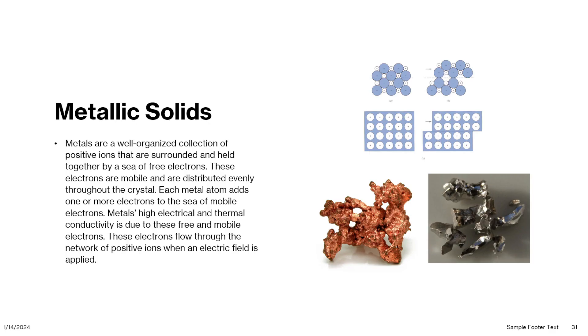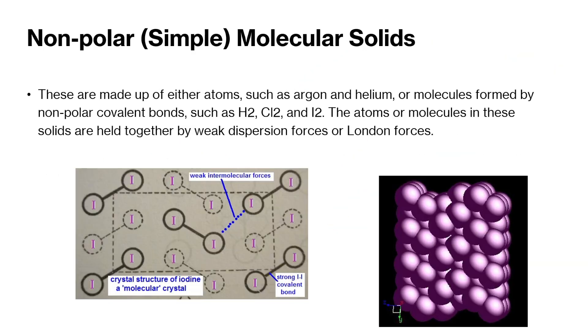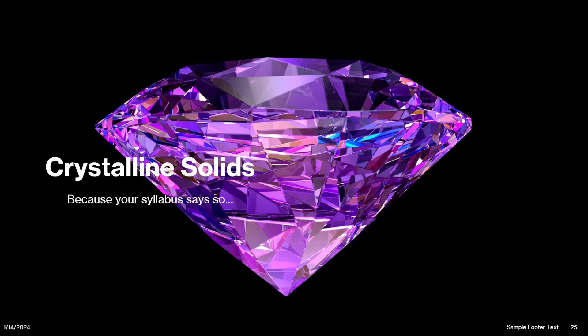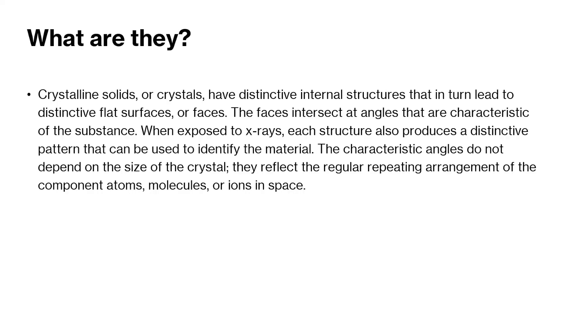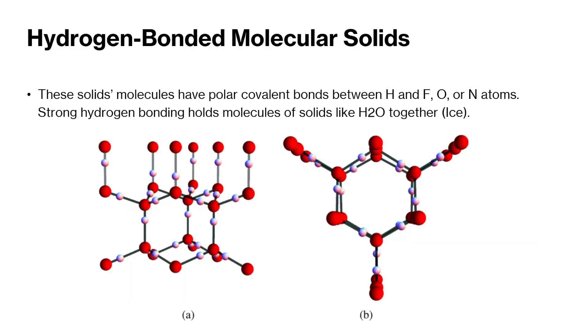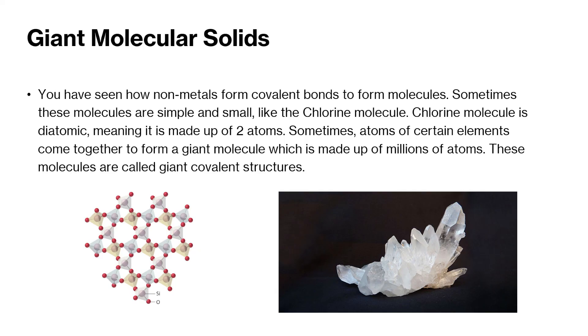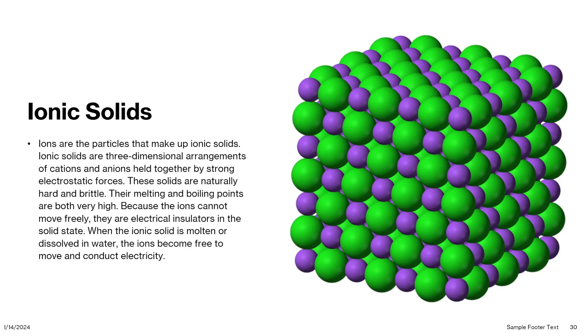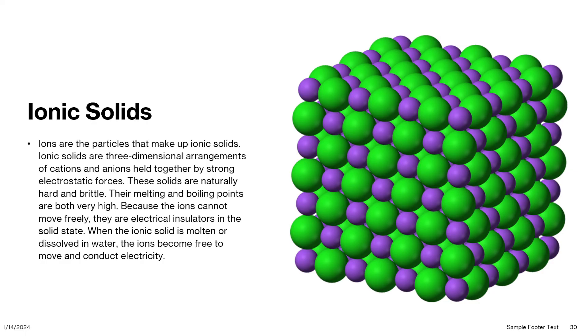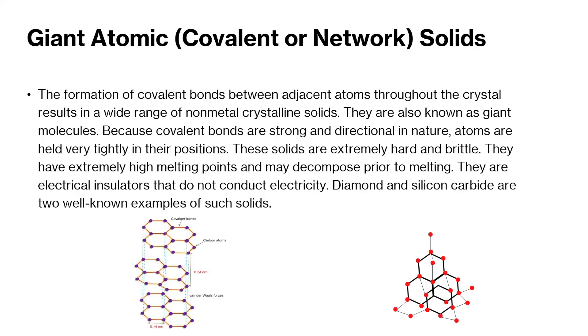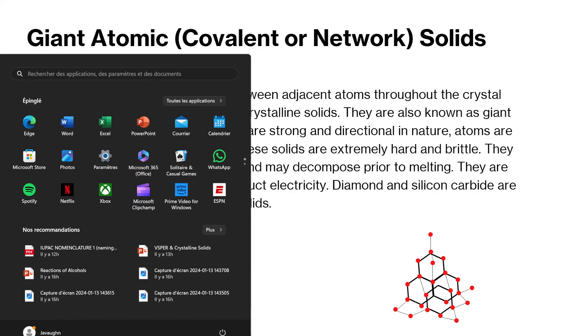So this is just a brief overview of the last part of forces of attraction, crystalline solids. So the syllabus wants us to look at non-polar molecular solids. Iodine is the example. Hydrogen-bonded molecular solids. Water in the form of ice is the example. Giant molecular solids. Silicon dioxide is our example. Ionic solids. Generally, sodium chloride is our example. Metallic solids. Copper is our example. Giant atomic solids, which diamond and silicon carbide tend to be our types of examples. So that's generally it. So we have to rely on the science. Thanks for today.